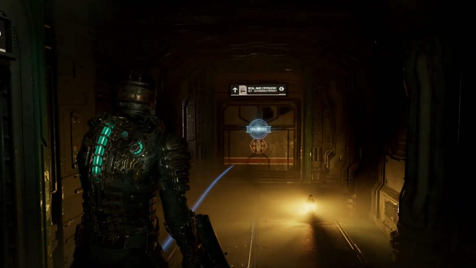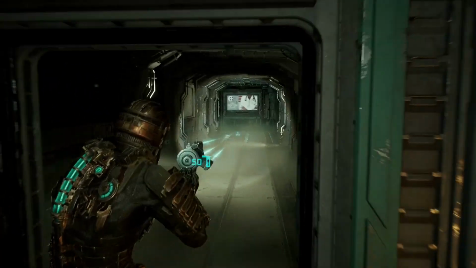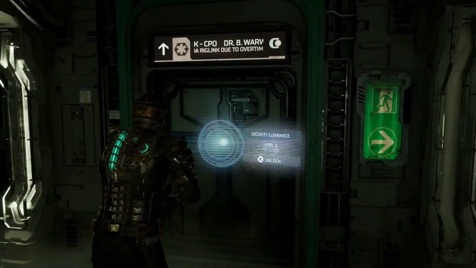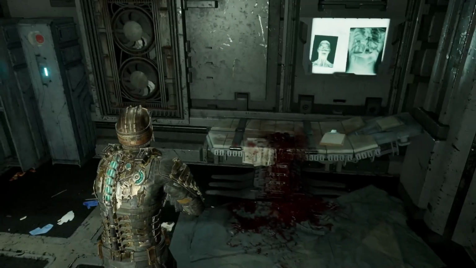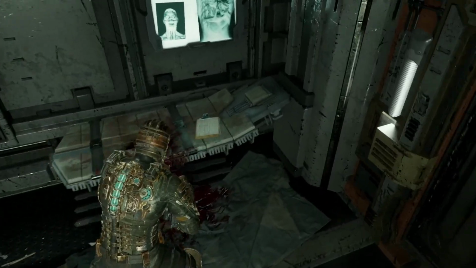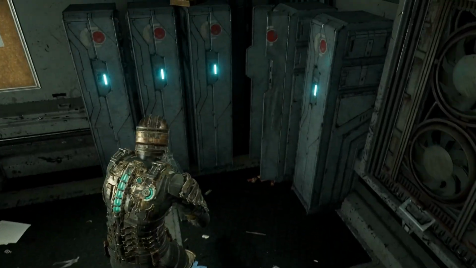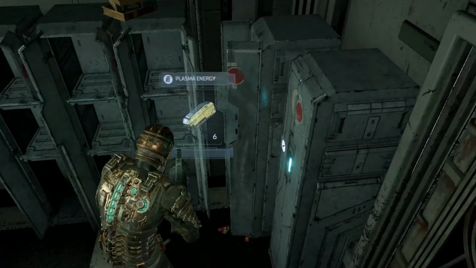Right, which way? Not that way. Let's go to zero G therapy. Have I been this way? Actually, I think I have been this way. Clearance confirmed. Oh my god, what's happened here? Someone spilled something. Okay, open. Give me this. Give me that. More money.